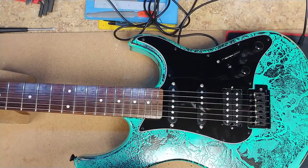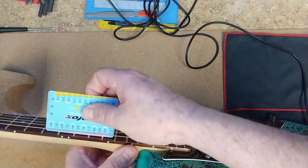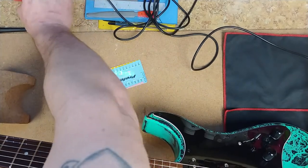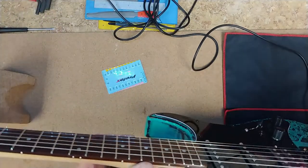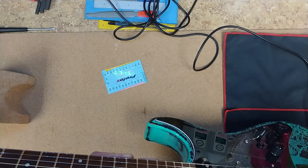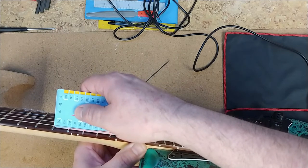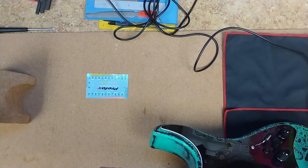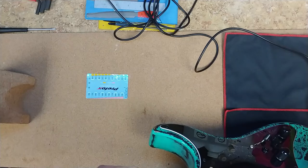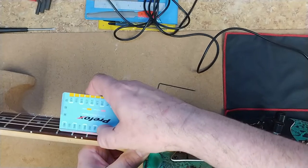So I want to see a 5/64 on the low side. And I could bring that down a little bit more, so I need to get my Allen key out. Probably a half a turn on both sides of the saddle. A little bit more. Another half. And that brings me where I want to be.